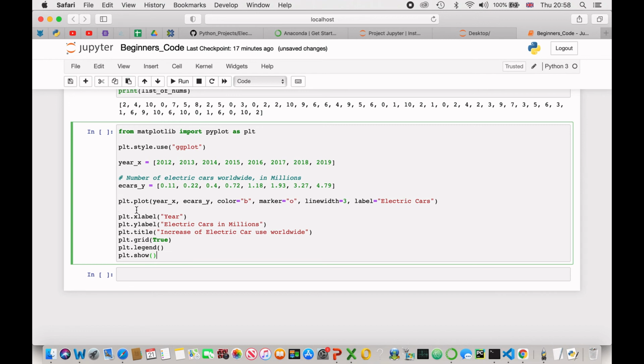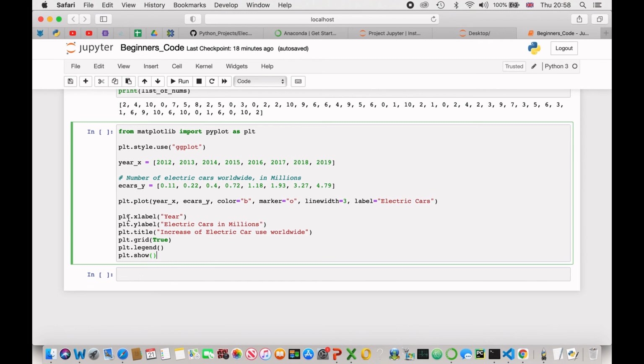We will then actually plot the data onto a graph using pyplot, and this will take in some parameters. The first one is the x-axis, which is what we created here. The second is the data, which will be added to the y-axis, which is created here. And then color, which can change. It can be blue, green, red, yellow, pink. You can change it to whatever you like. The marker is O. You can use O, underscore, speech marks, I think, maybe. I'll show them in a second. And then line width, where the bigger the number is, the darker it is, or the thicker it is. And then a label so that you can easily see.